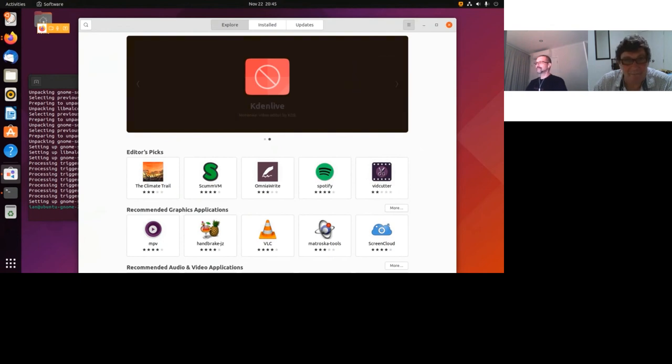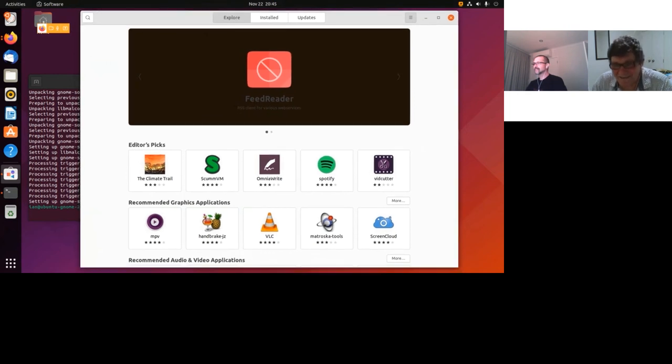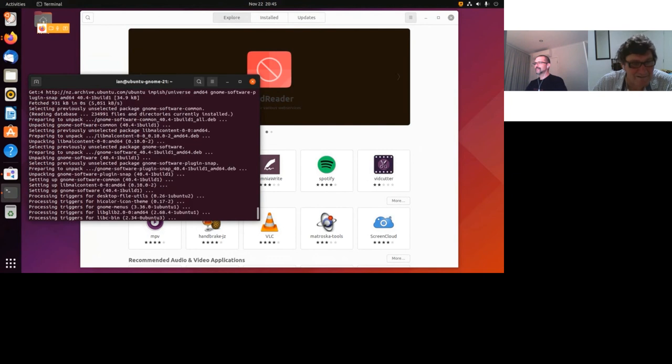Do you have anything with sections now, or can you scroll, or what happens? No, it's a bit of a dud. Whatever I click on doesn't do anything. Oh, okay. Well, that didn't work too well. Seems to be buggered.